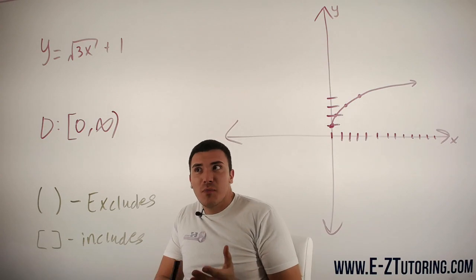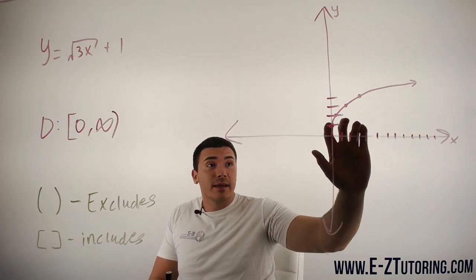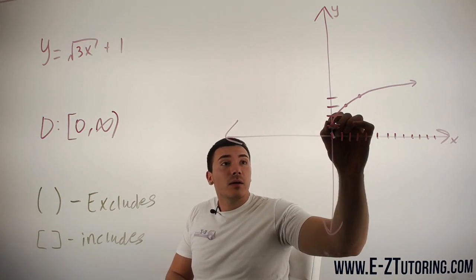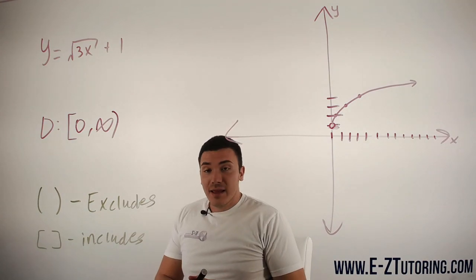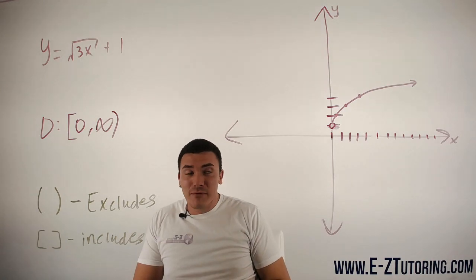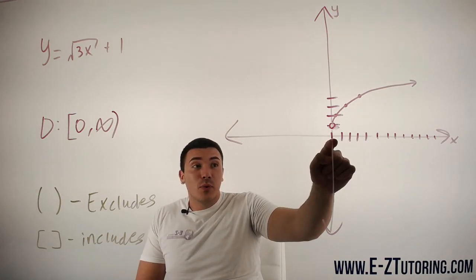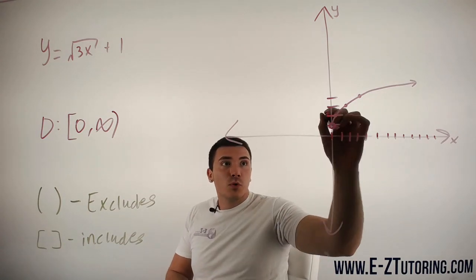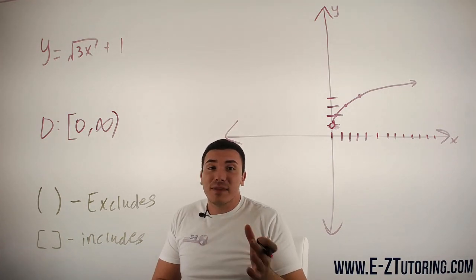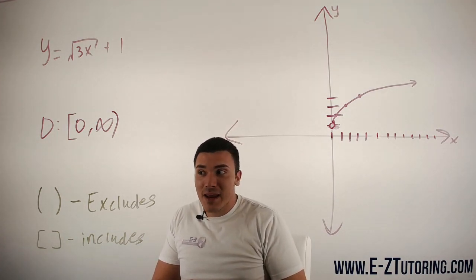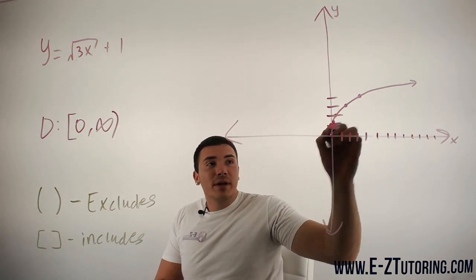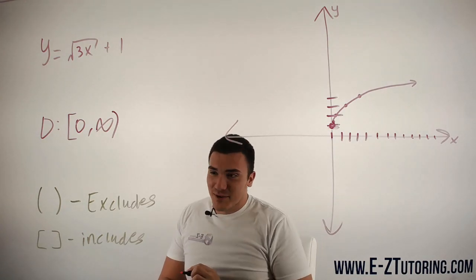What is the case where you may put a parenthesis on 0, you might be asking? Let's say that this right here were not a point. Let's say that that right there was a hole. If that was a hole, then you couldn't actually plug in 0 and get an actual point on this graph. However, you could plug in 0.1 and get a point, which would be right there. So therefore, you would exclude 0, and you would say that everything except 0 is in your domain, and that's where you would put a parenthesis. However, since we have a solid point, we will put a bracket, just like we did over there.